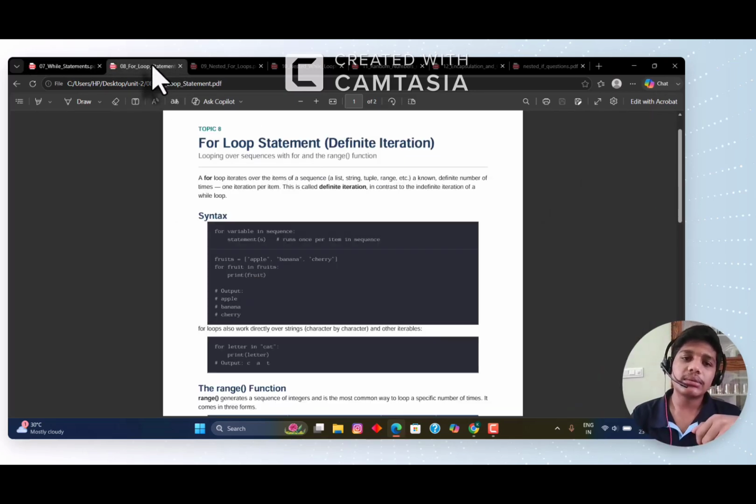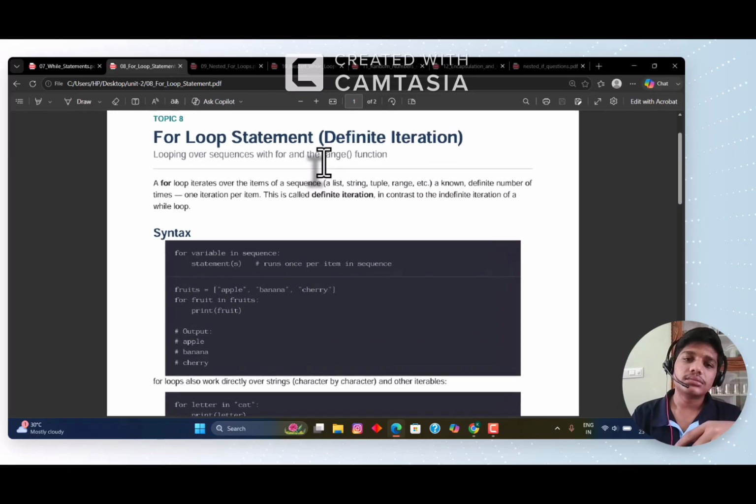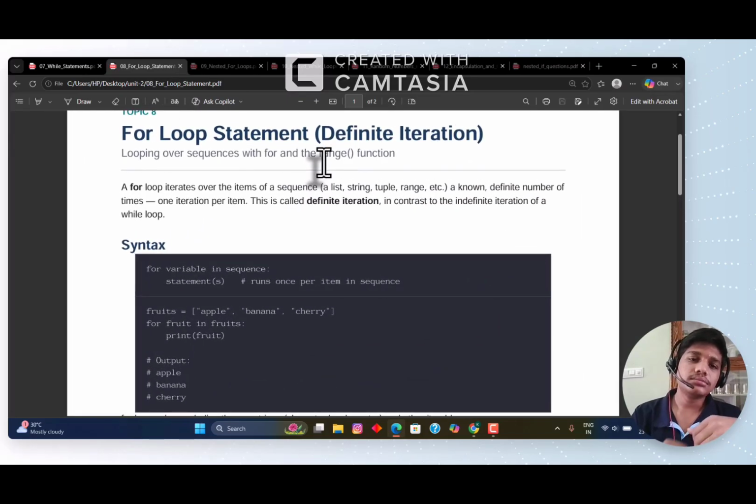And when we come to the for loop, this is the for loop statement. This is definite iteration because there is a range, right? Range means we have a definite number, so we have to give a definite number to the range. It will do the iterations depending on the given range and condition.